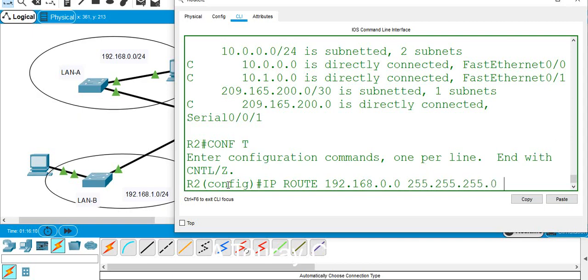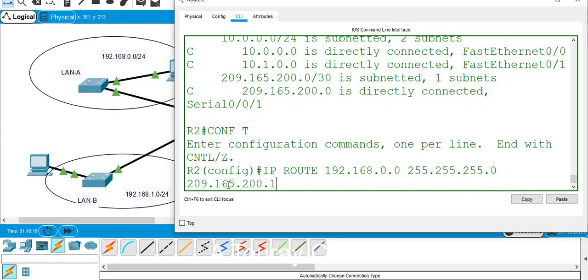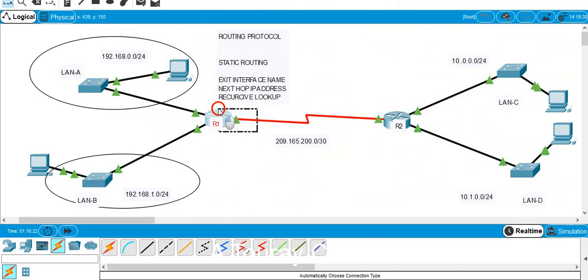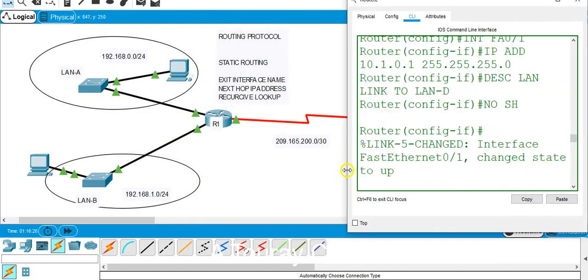How do I reach it? I'm going to use 209.165.200.1, because that is the IP address that has been configured right here on this router's interface. So that's what we have to always remember.